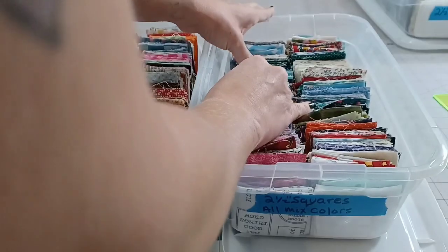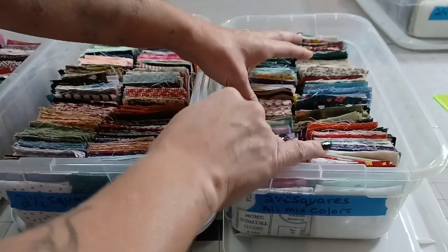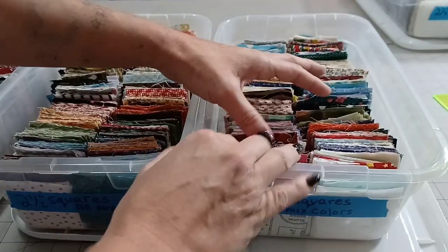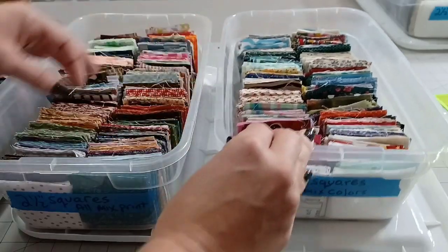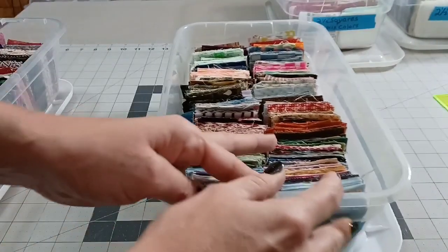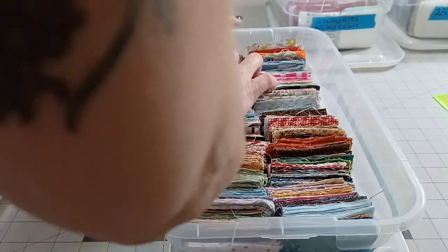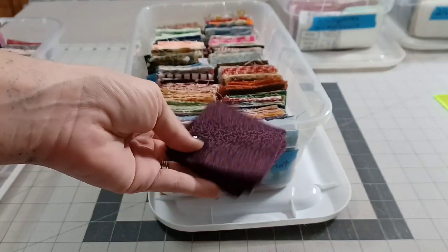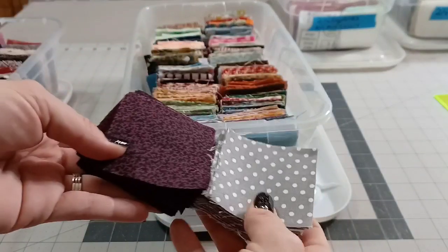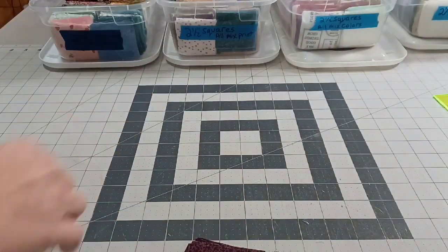That could be anything, honestly. I'm just looking. I don't think there are 17 of those pink ones, but those would definitely contrast. That bin looks like it's out because it doesn't really have much contrast. But I do see this purple right here that has really good contrast. And there's definitely 17 of those. I mean, they may not go great together, but once they're put together, they will.